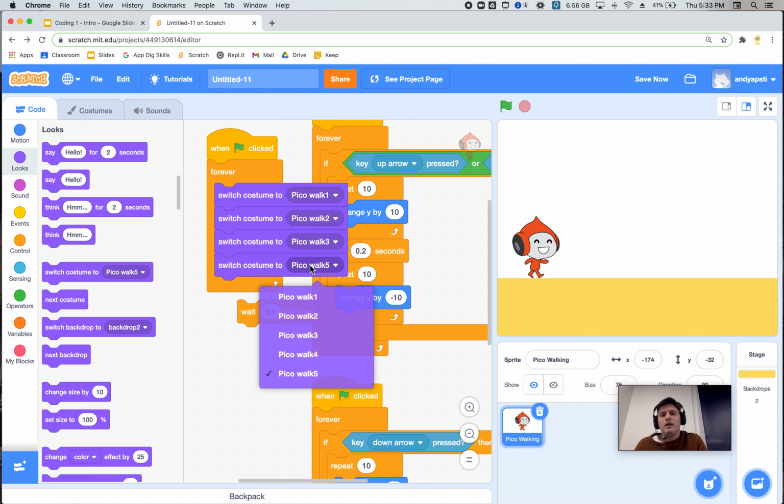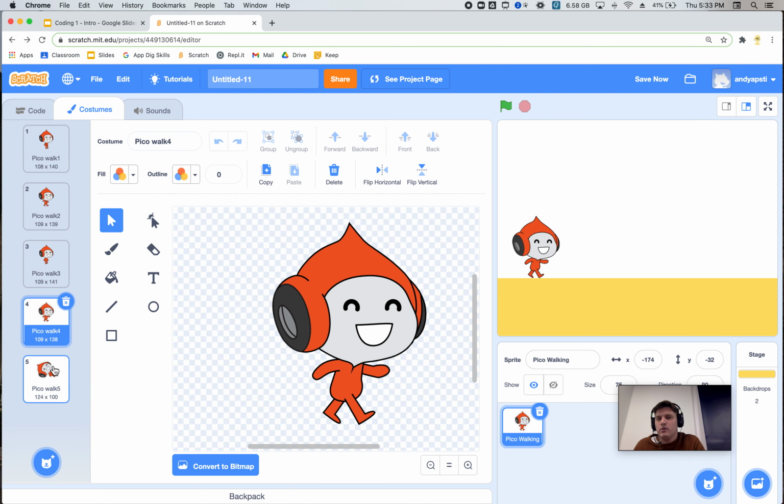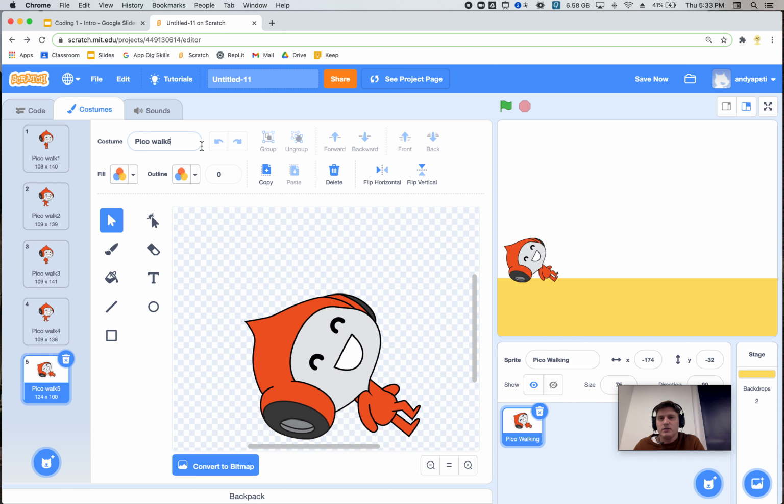And I'm leaving out the last costume because that's his slide costume, and to make that a bit more obvious, I can go to costumes, and rather than calling it Pico Walk 5, I can change the name of the costume to Picoslide. I could also animate this in increments if I wanted it to look like he was partly down and then all the way down. I could have Picoslide 1 and Picoslide 2, just like there's Pico Walk 1, 2, 3, and 4. So I've changed the name to Picoslide.